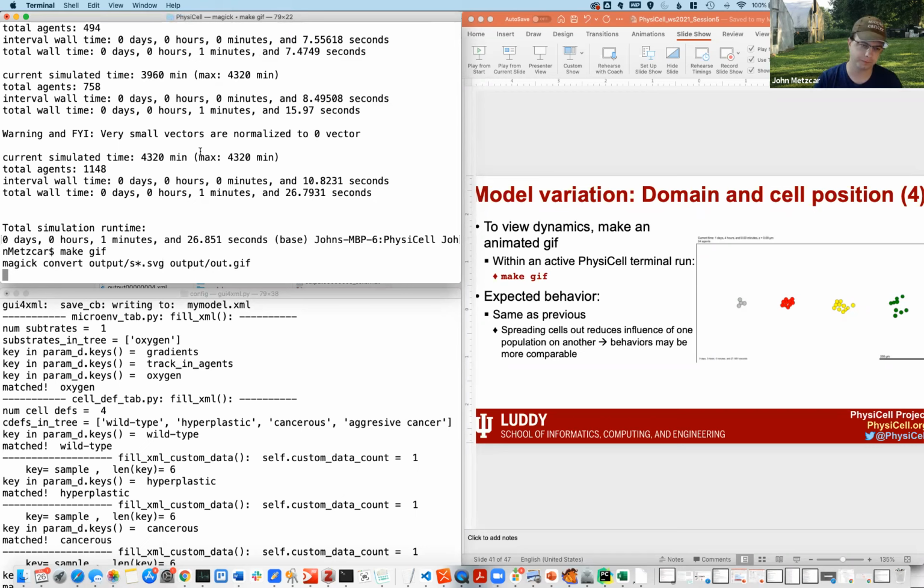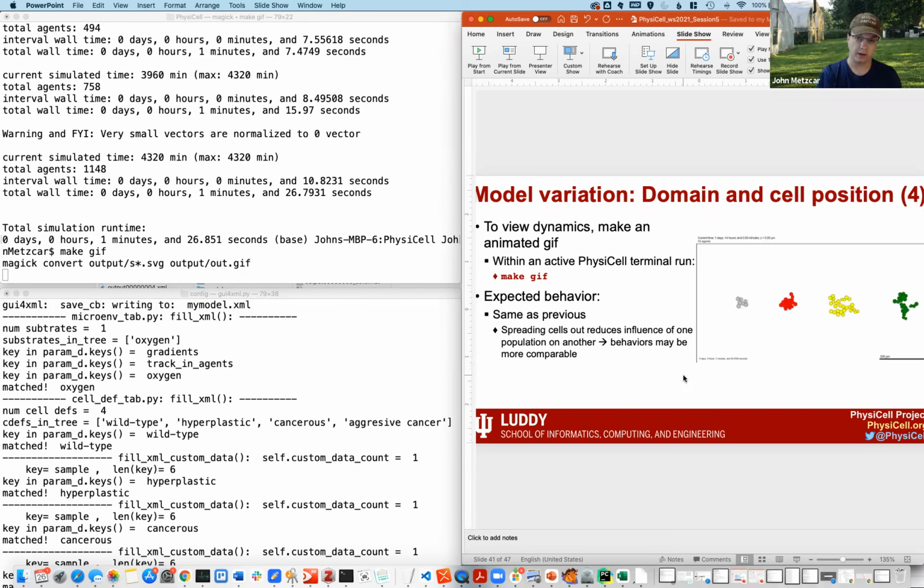While that's waiting, now you can see what my previous run looked like. Now you see really distinct cell populations. They don't interact with one another. They are not overlapping. So you can see the individual population behaviors throughout the duration of the simulation. Overall, to me, it meets our expectations. Again, this is the slowest growing population, next slowest, faster, and then kind of explosive here at the end. They move around quite a bit. And so I think largely comparable.